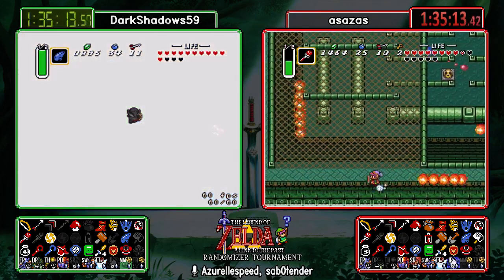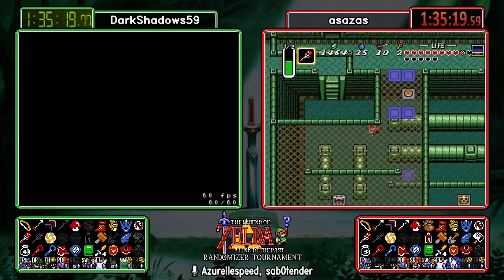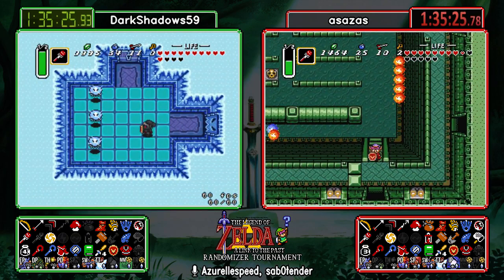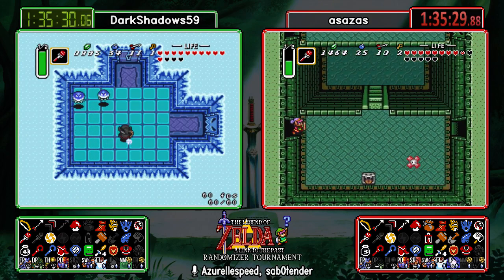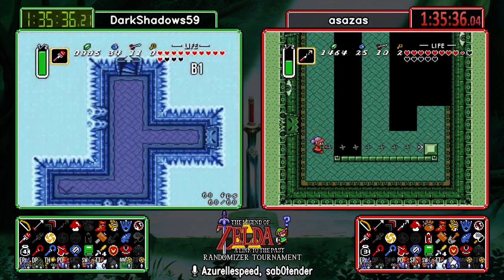Alrighty, so Dark Shadows is now making the play that we wanted him to make first. He's going to head into Ice Palace. He is going to be able to clear this in its entirety and pick up the lamp and the hookshot. It also looks like Asa is making the same play that Dark Shadows did, and deciding to leave that vanilla big key location last.